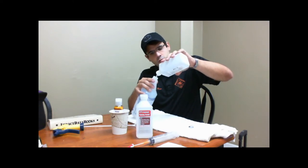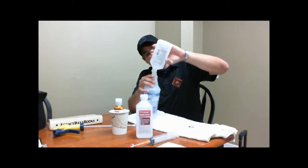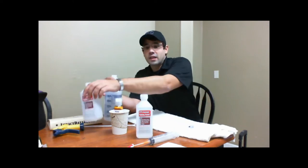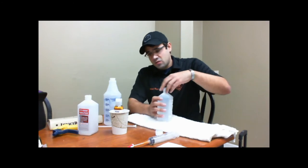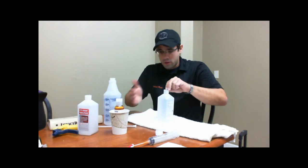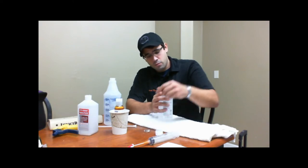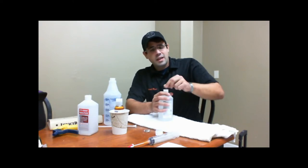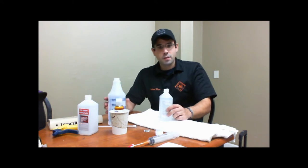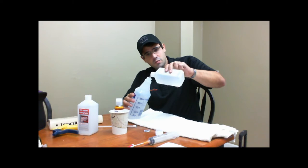I've seen on YouTube several different guys say the liquid lanolin is supposed to be so good that you can actually run the same piece of brass into the same die four or five times without the case getting stuck. That's kind of what sold me on it. This little bottle right here is ten dollars, and seeing how much lubricant it will make — people are reporting doing over five thousand cases and only using four ounces of the spray bottle. The goal here, with the joys of a public safety budget, is to try and get the most out of our dollar.